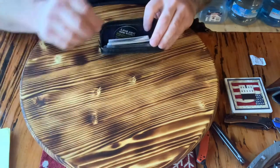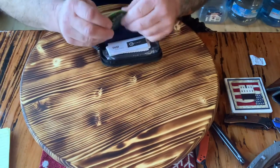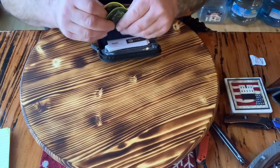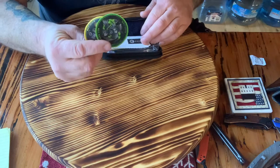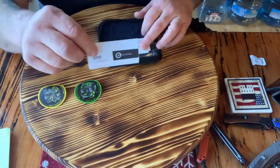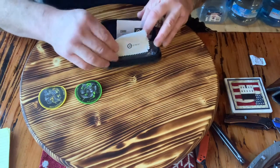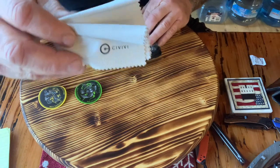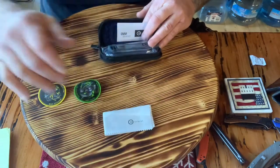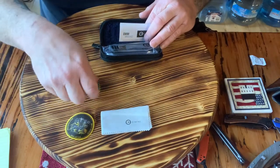Let's see what we got. Of course, you got your two Civivi stickers that we have gotten so far with every knife I've gotten this stuff. I bought a couple, maybe 10, I don't know. A couple of Civivi stickers. Your owner's manual telling you not to cut your finger off. A nice Civivi cleaning cloth. Set that down there. Get our stickers down there.